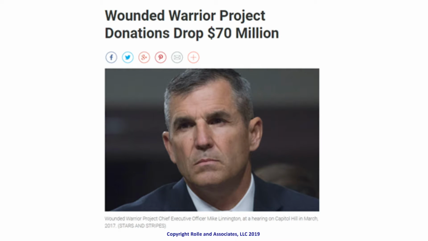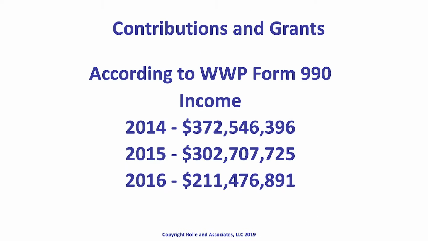So to give you an idea of what I'm talking about, and this is all public information, in 2014, they brought in $372 million. In 2015, the year of the scandal, the donations dropped to $302 million. In 2016, donations had dropped to $211 million, and they still have not recovered from that in 2019.